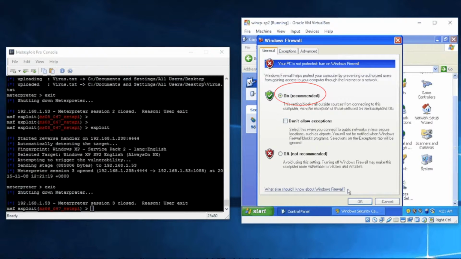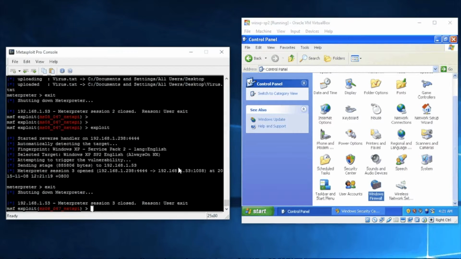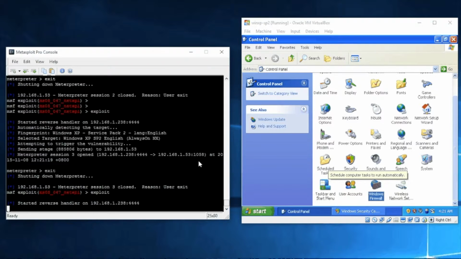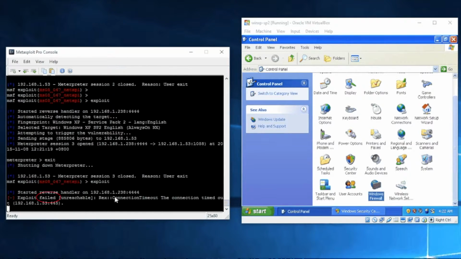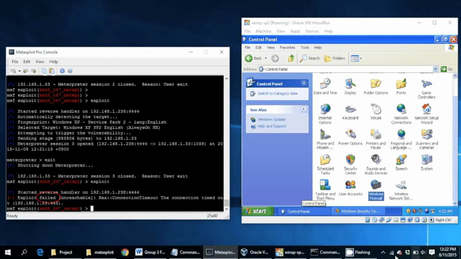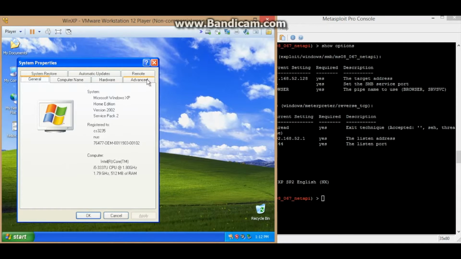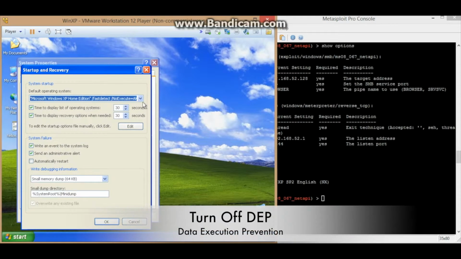Windows uses a firewall to block and filter the connection between your computer and the outside world. The goal of the firewall is to improve the security of the system by blocking any malicious connection attempt. When the firewall is turned on, you will realize that we are not able to exploit the system, unlike what you have seen earlier. Windows implementation of no execute is called Data Execution Prevention, also known as DEP.